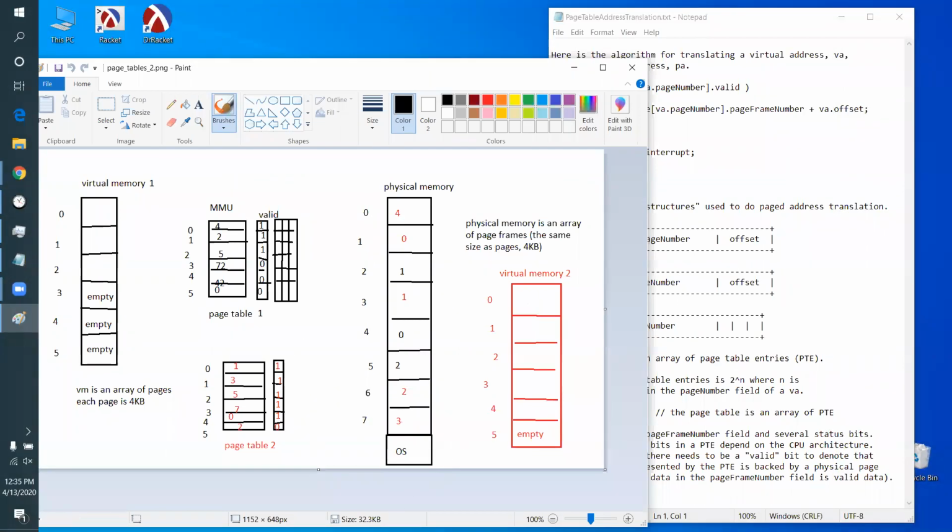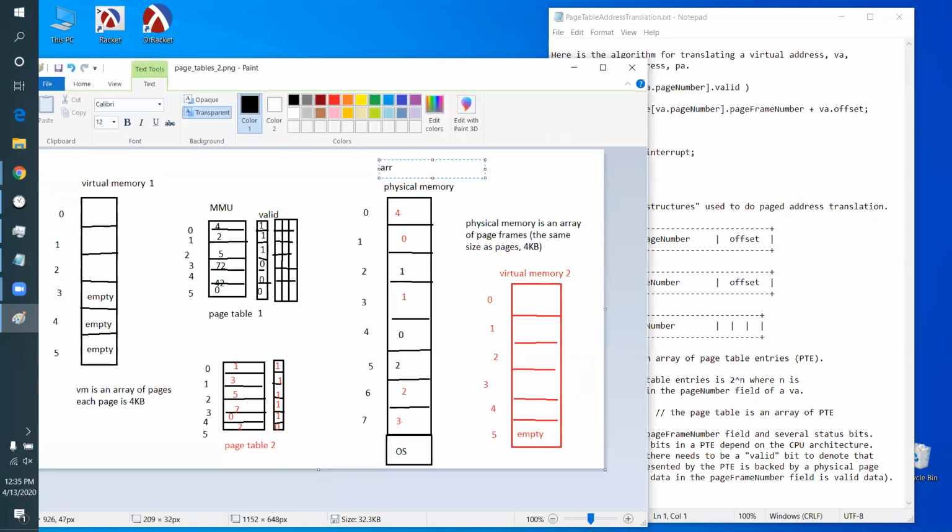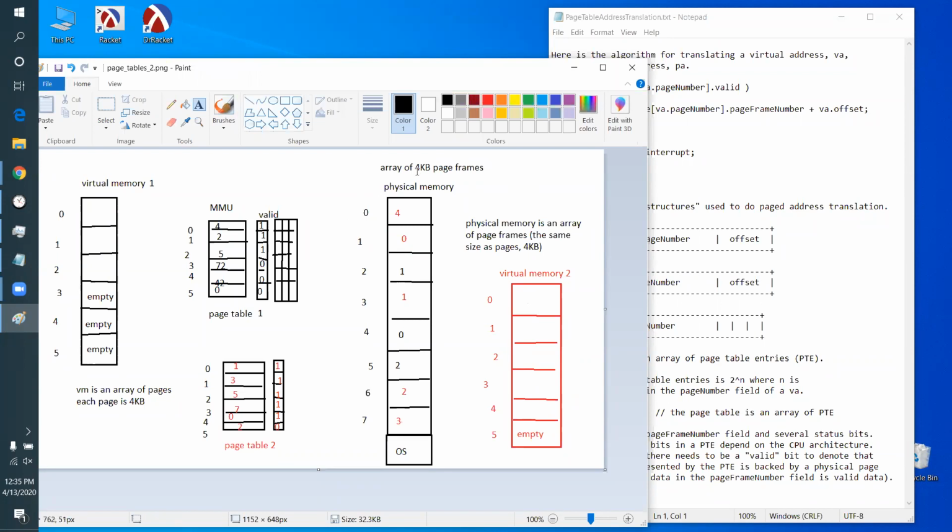Virtual memory is an array of 4 kilobyte pages. I might add a comment up here that physical memory is an array of 4 kilobyte units, but we call them page frames. On this side, they're called page frames; over here, they're called pages.